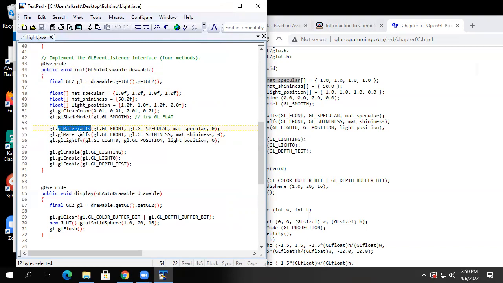So you just sit there and you type all this code. You know, the front of this looks like this, the back of this looks like this, the front of this looks like this. So here, the front of our polygon, the specular part of it looks like that. The front of our polygon, the shininess of it looks like that. Okay, and then we'll do other examples. We'll see that you can set both. Here, I'm not setting the ambient. All I'm setting is specular and shininess. I'm not doing the diffuse and I'm not doing the ambient.